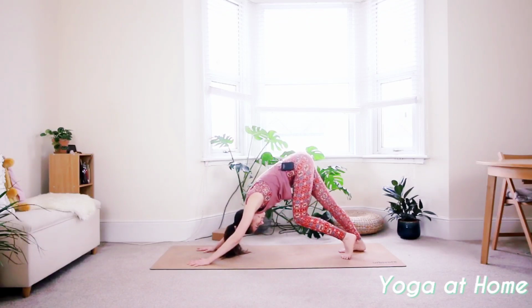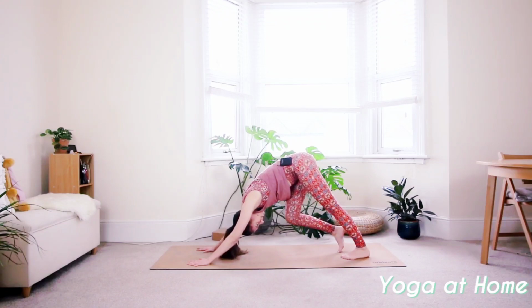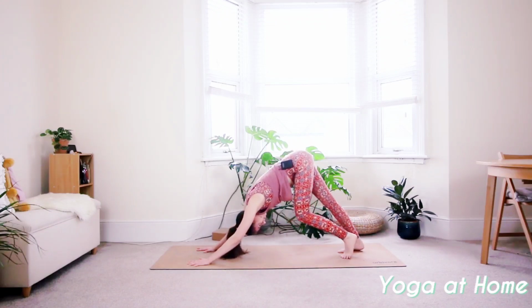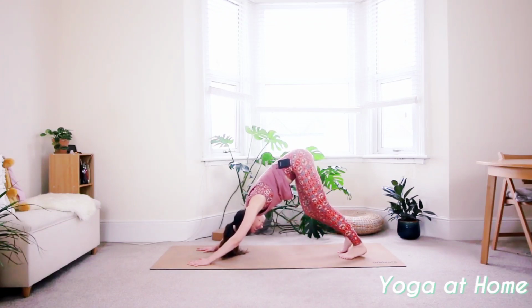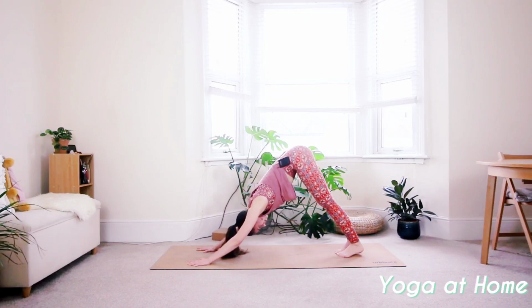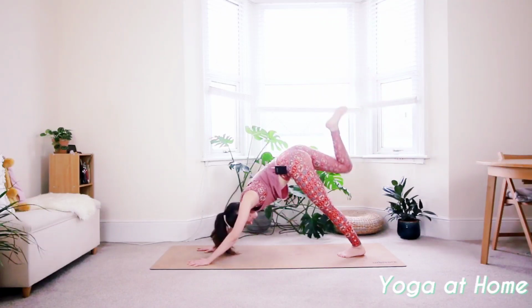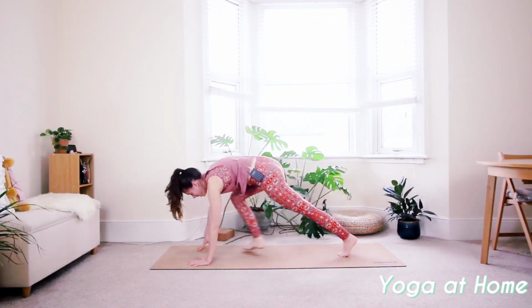Couple of breaths here. Feel free to pedal out the feet again if that feels good to you at this point in the practice. Good. From here, walk your feet back together. 1 breath in and out. Our next inhale, lift the right leg straight up towards the ceiling, 3-legged dog. Exhale, step the right foot forward.